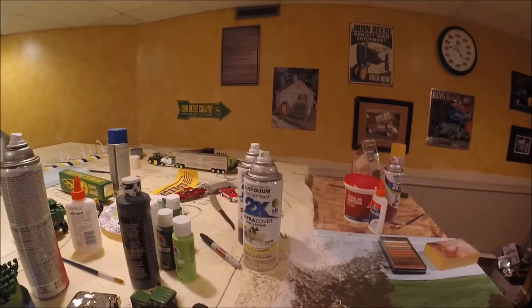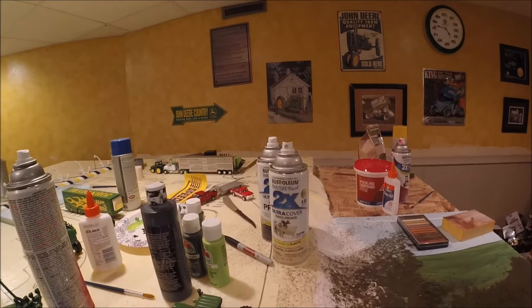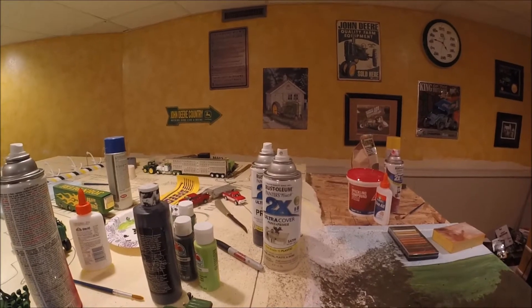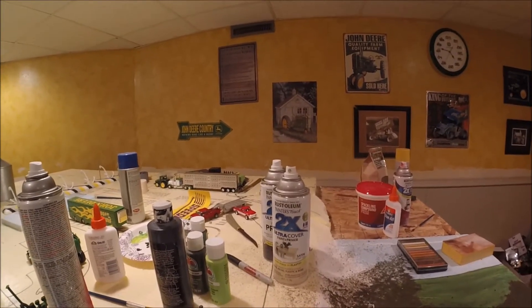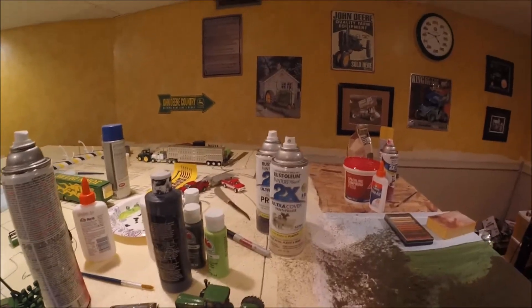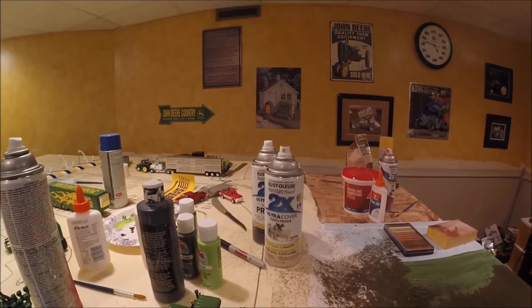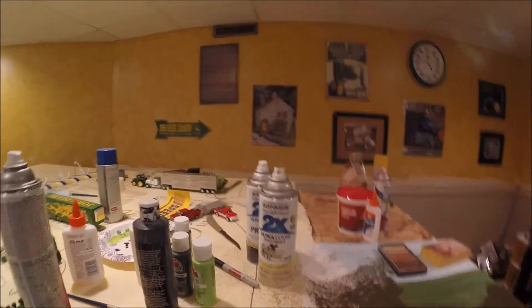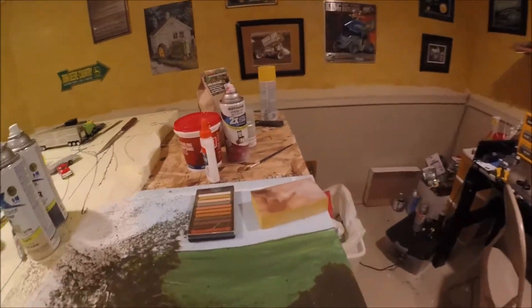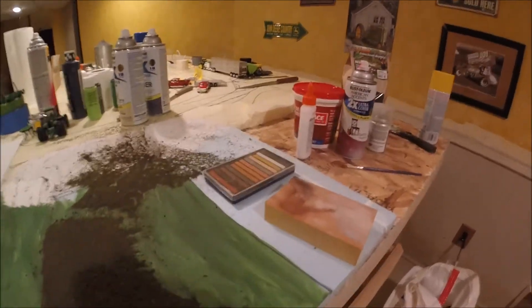I'm kind of regretting it, but it's okay because I'm probably going to end up painting over the whole thing anyways — this was kind of just a practice run. I did try and throw a little bit of pink in there because they put like a crushed pink rock on these roads and kind of reseal them. They do that a lot in this area. But I got some bigger splatters than I was hoping for, so there are big pink specks in it here and there. You can do a lot afterwards using charcoal sticks for weathering and stuff like that — that looked pretty nice.